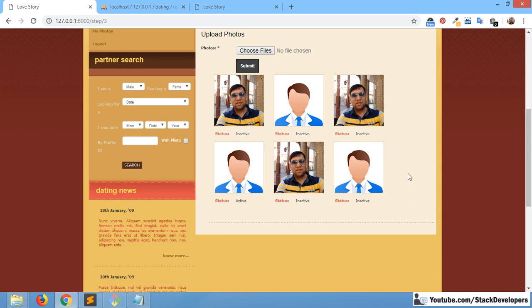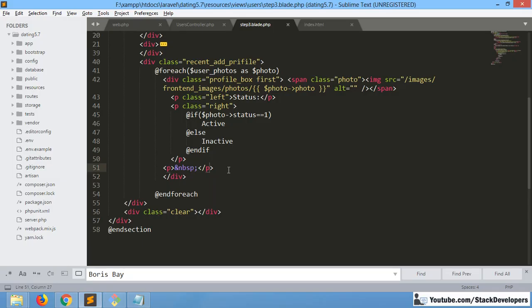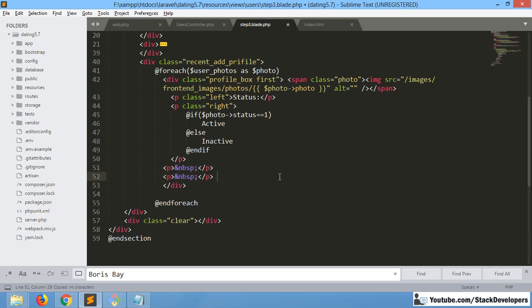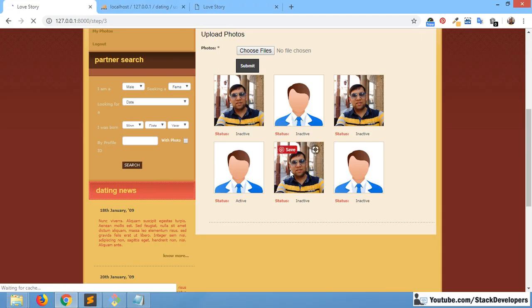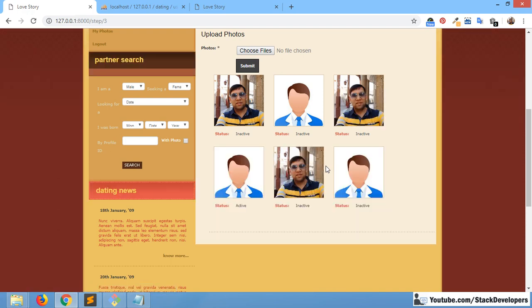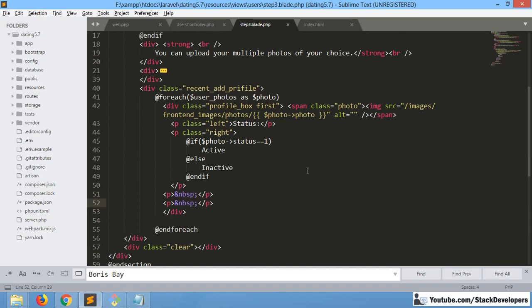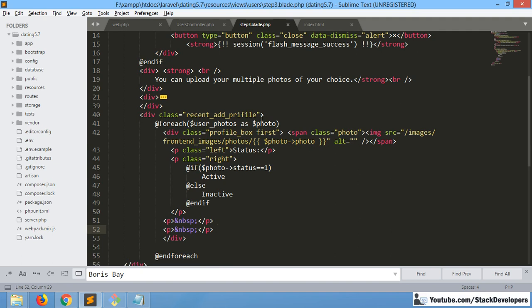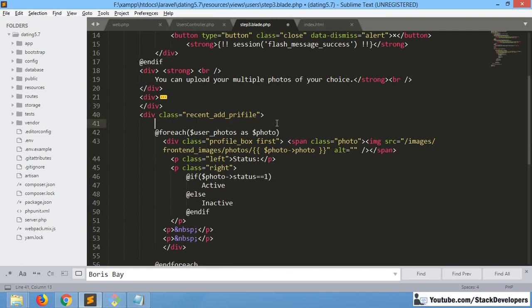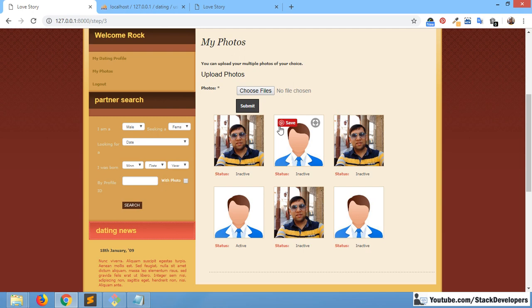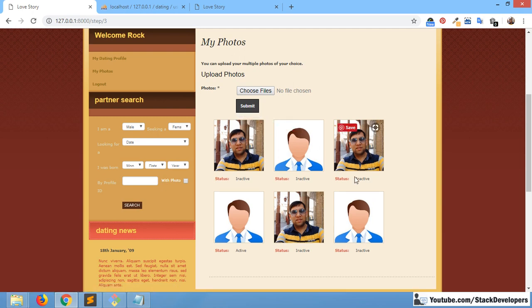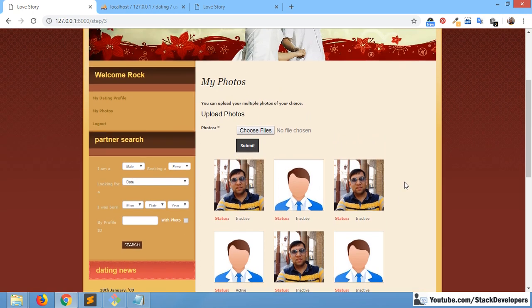Now it's changing fine. See here, now there is some space. I don't know much about CSS, but you can do like this. See here, now status inactive for all the photos, and in the beginning as well you can add this one here as well. We want some gap after commit. Okay, so now it looks fine.